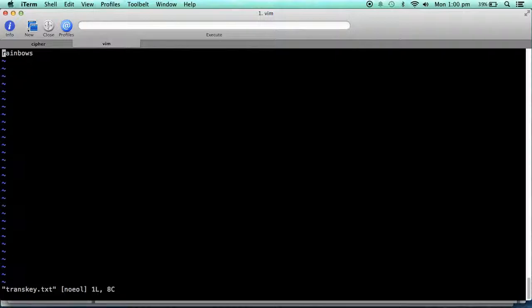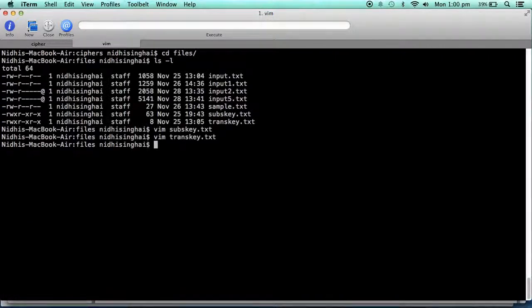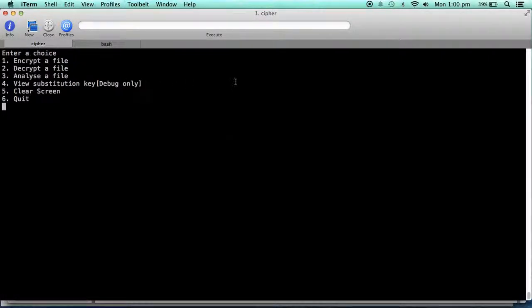This word will be jumbled and the relative position of the alphabets will be found out with this word. Like in rainbows, A is in the second position, so we'll move it to first and so on. So let's start with our demo.